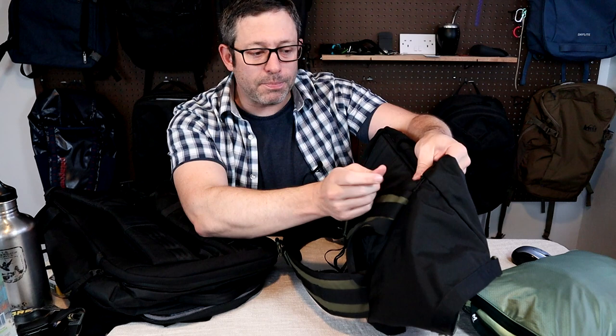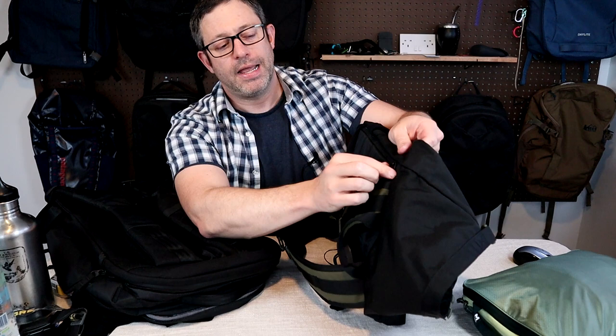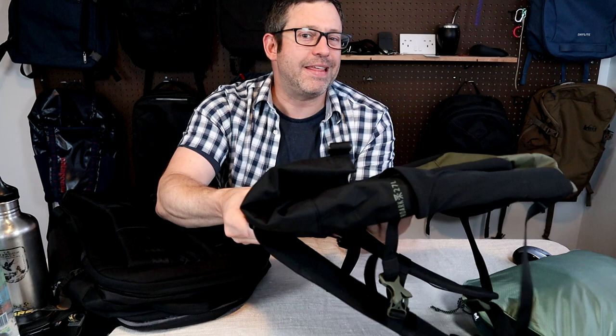For comparison, looking at the Able Carry Max, it has a very thick rear compartment with a big thick padding between the laptop and the main compartment — much better protection, but also a much heavier bag. The ease of access is also a disadvantage because if it's easy for you to get to your laptop, it's also easy for someone else — especially via the exterior side-access zipper. They could have helped this with a locking zipper, or a small anchor point for a lock. If you want a really solid, well-protected laptop carry system, something like the Able Carry or EverGoods would be a better choice. However, this bag is very small, thin, and lightweight at 0.66 pounds — about 1.3 kilograms — so you get a lighter, less expensive pack but without that added protection.